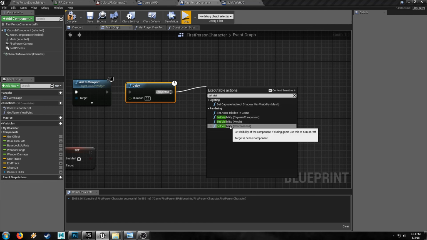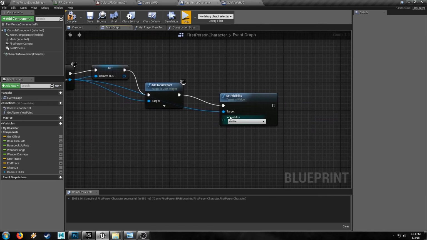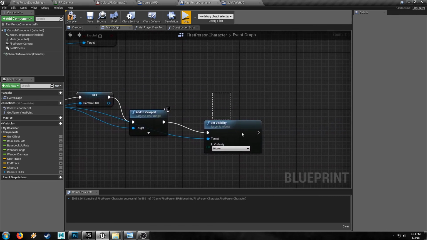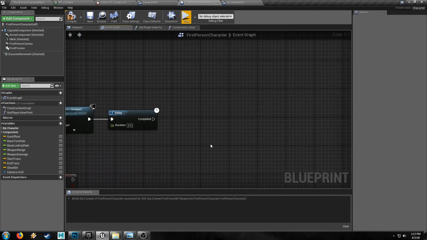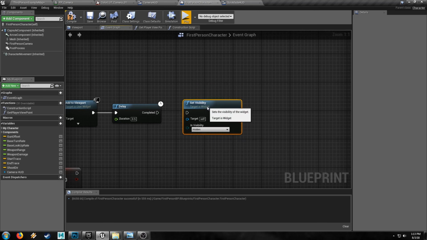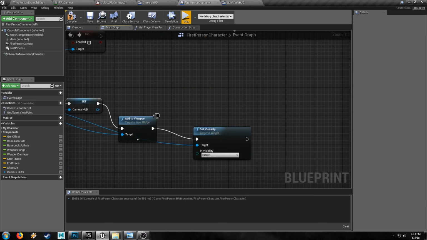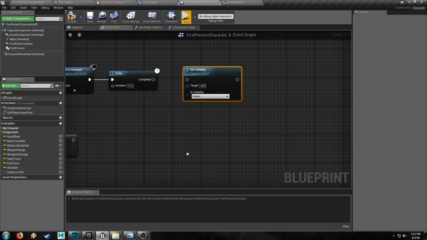So we're going to get set visibility. It's down here. Well, first off, we need to set the visibility to hidden. There it is. So we're going to set visibility to hidden in the begin play tree.